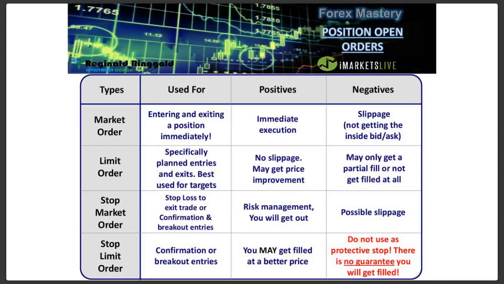Now, as far as the stop limit order, it is a confirmation or breakout entry. This means you're telling the platform to get you in the market at the price you've designated or better, no worse, okay? Now, the downside is you may not get filled. Okay, you may get a better price fill, but you may not get filled at all. Don't use the stop limit order for a protective stop, okay? Because there's no guarantee that you're going to get a fill. Let's move on.